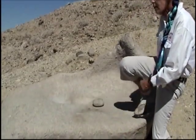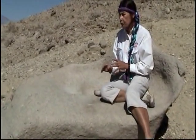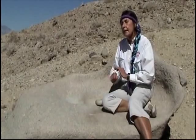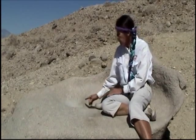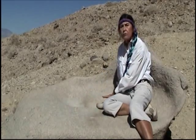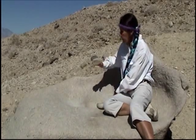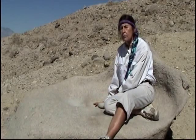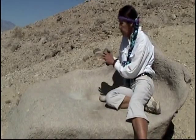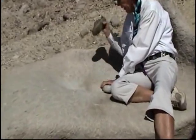In a bedrock mortar, you can process all kinds of plants into food. So a woman would take a basket that had the bottom already wearing out of it. She would cut the bottom off and glue it around here with one of the few things they made glue from, either the creosote or maybe mesquite sap. So the basket came up, there was no bottom in it, and she would put material in here that was going to be crushed into flour, mesquite beans or maybe desert holly, and with a long pestle stone, she would pound down through the hole in the basket and crush the flour.